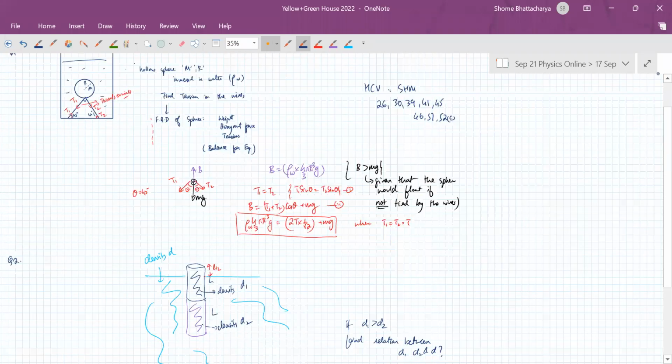Okay, so the same principle you have to apply in the second problem also, Diti. Buoyant force: make an FBD of the combined object and show the forces acting on it. Only in this case, there are only two forces, the weight and the buoyant force. The weight you can write as the combined weight of the two objects, and the buoyant force, according to the formula of Archimedes' principle, balance, and you'll get the relationship.